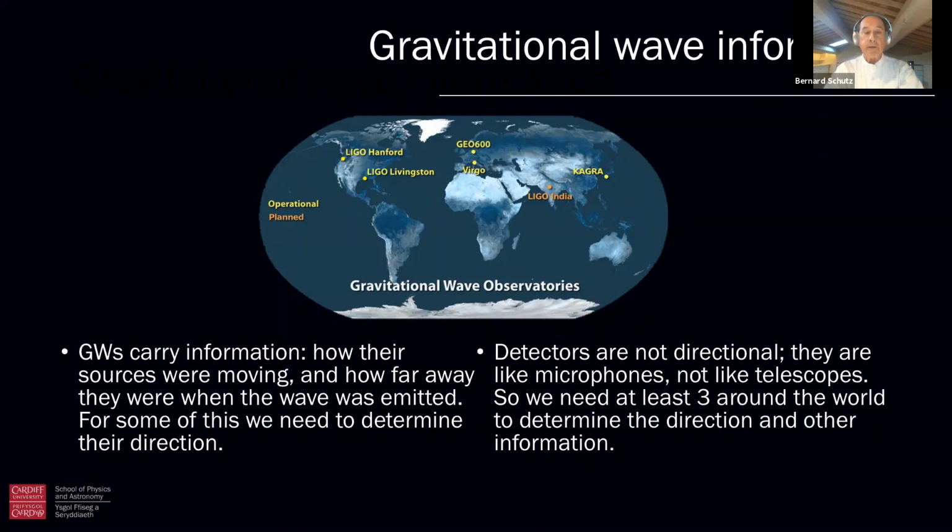and this picture shows with the yellow spots the detectors that are operating and that have been built in different countries that cooperate with each other. We pool all the data, and we can triangulate directions because the waves arrive, let's say, in Japan before they arrive in Italy, and then before they arrive at one of the American detectors, and we can triangulate from that where the wave is coming from, and then we can decipher all the other information. So it's a big worldwide project, and it doesn't work unless everybody works together. And so you see those yellow detectors. There's also another detector there in orange color, which is LIGO India. That's under construction. We're expecting that to come on in the middle of the 20s.